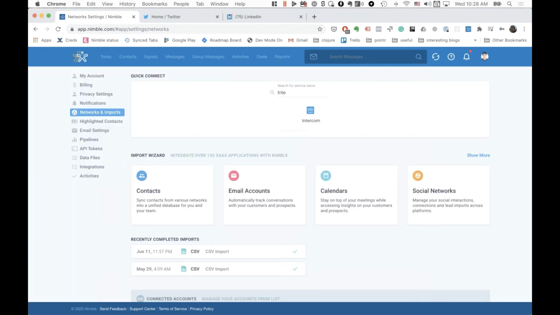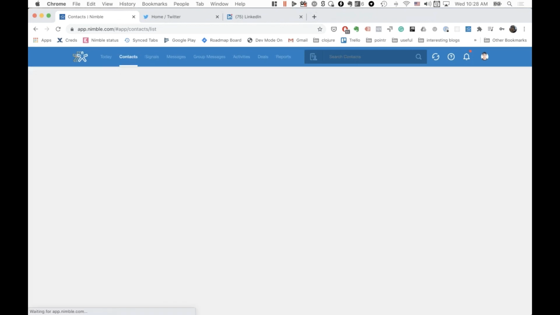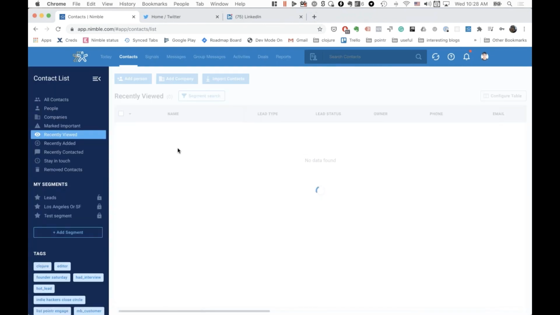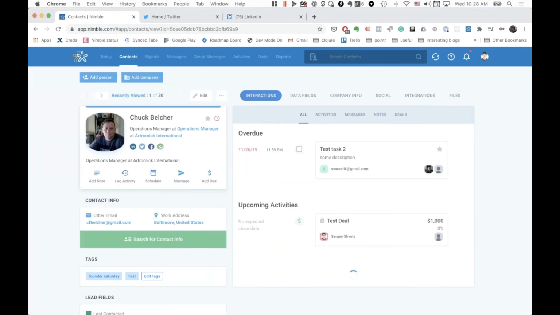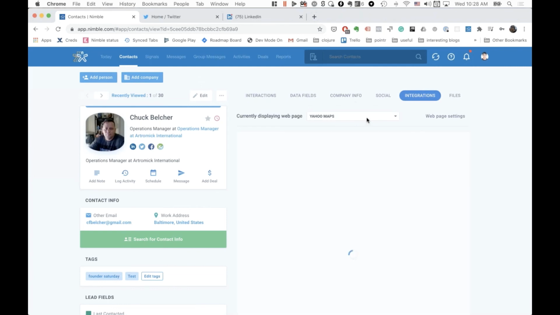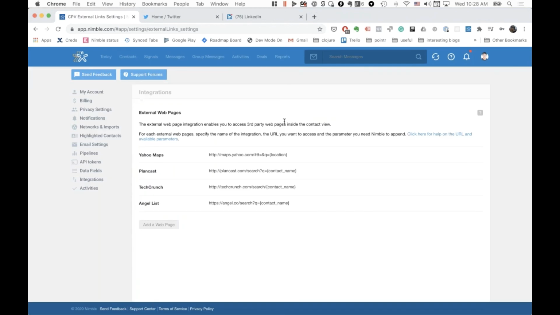If it helps, Dennis said, no, not that, on a contact. Oh, so on a contact, sorry. So on the contact, this is just a way for you to integrate some external iframe into a Nimble contact, and you can select some contact names.